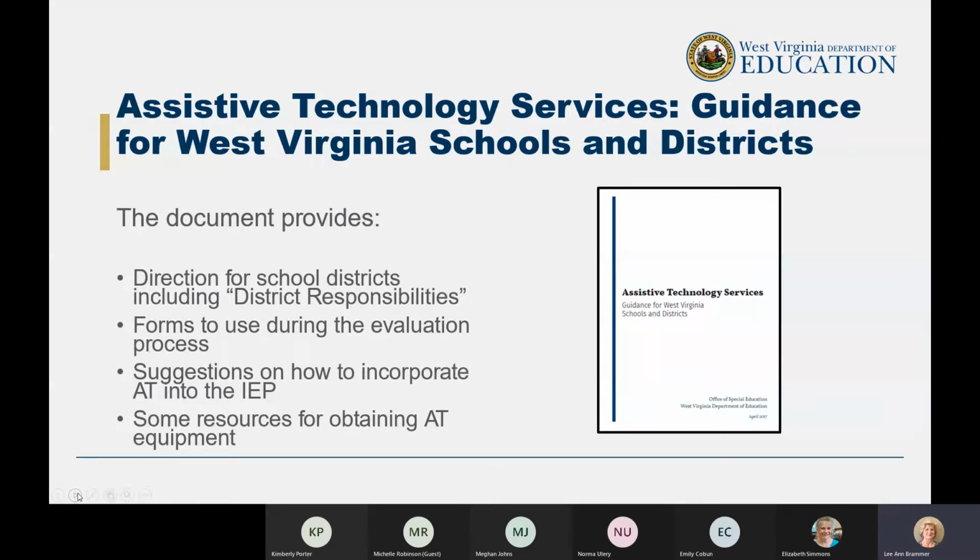If you look at the booklet and think, oh my goodness, I have to do all these forms, you do not have to do all those forms. They're all there though to be used if someone would need them, because not every student is going to need every evaluation. There are also suggestions on how to incorporate AT into the online IEP and some resources for obtaining AT equipment.